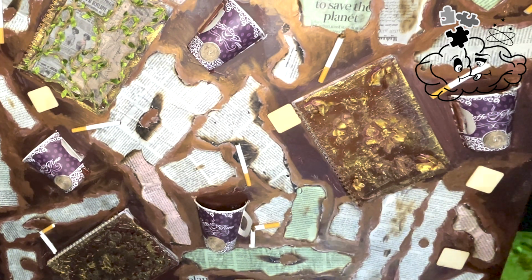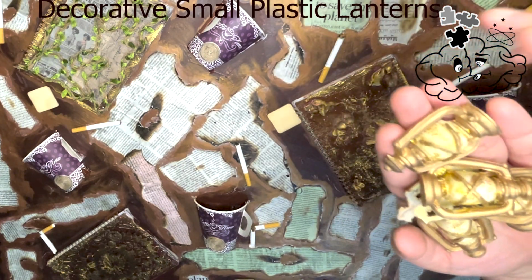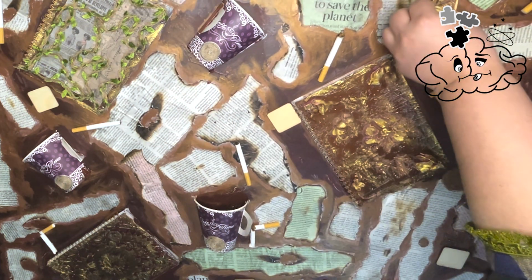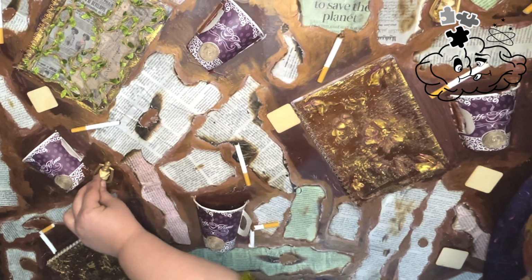So now it's time to use these plastic decorative lanterns. I saw them at my nearby stationery shop. They look beautiful, and they are basically for decorative purposes. But I'm applying them with a hot glue gun all over this canvas.